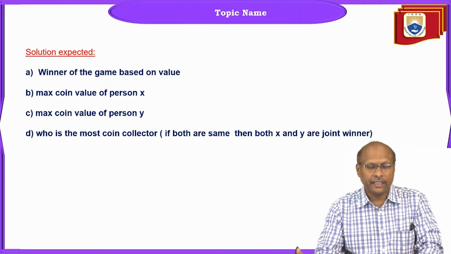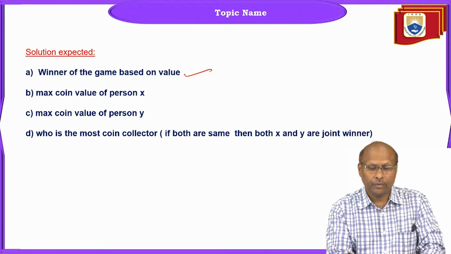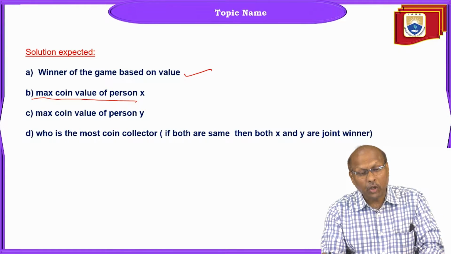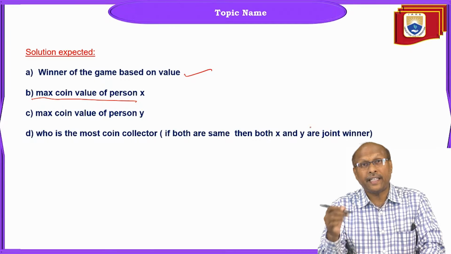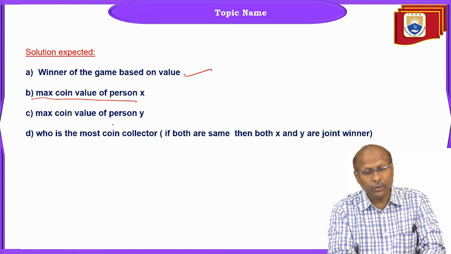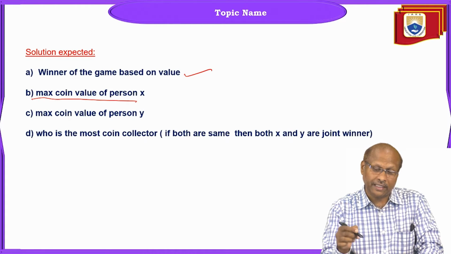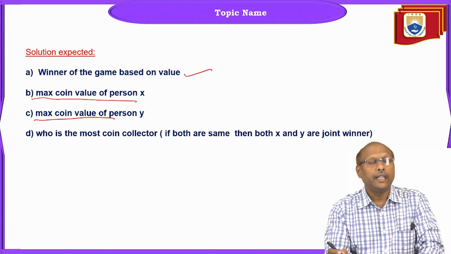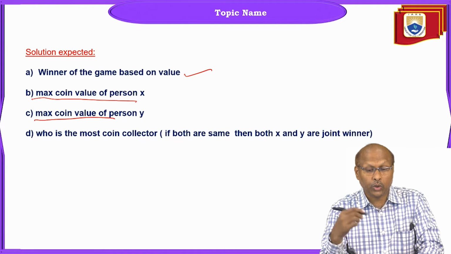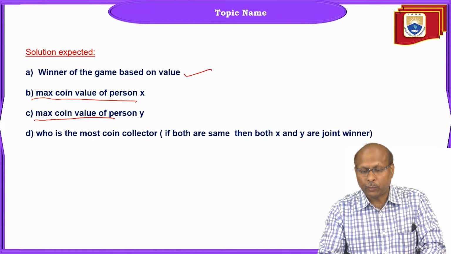And what is the solution expected? The solution expected is the winner of the game based on the coin value. You also have to print the maximum coin value of person X, because you are putting 10 times, and in those 10 times, what is the maximum value you put? Similarly, the maximum coin value of person Y, because Y is also putting 10 coins. Which coin has more value from Y's side? That also you have to print. And the fourth one is who is the most coin collector? That means who collected the most times. This is the main theme of this program.